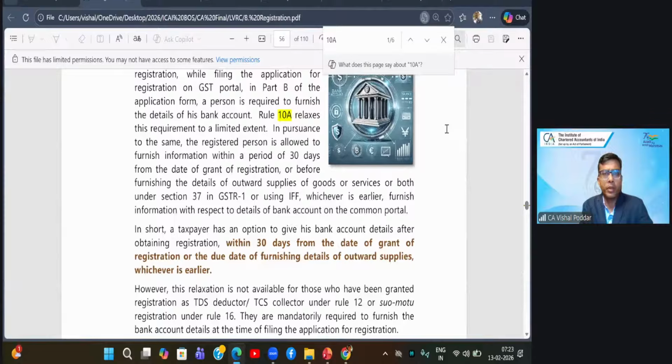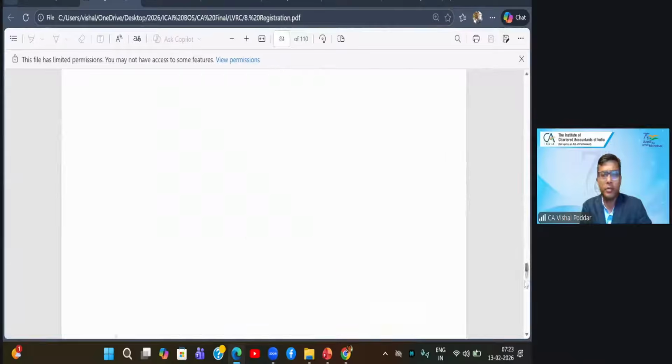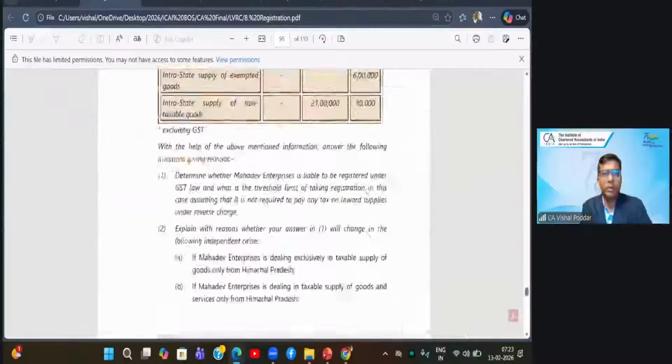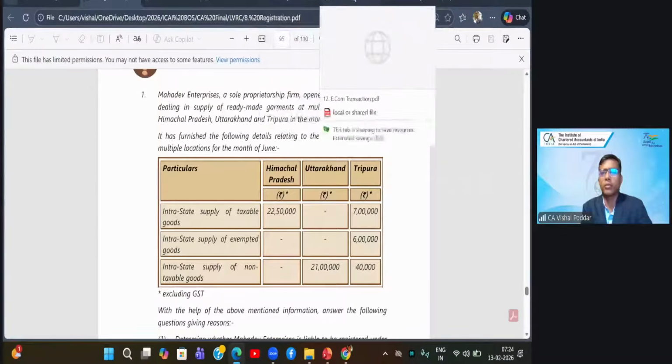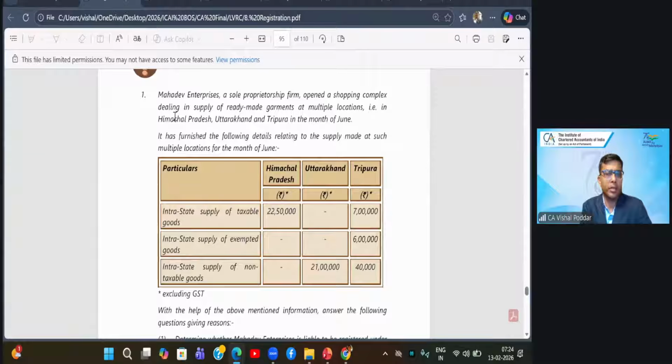Yes, students. Any further queries? No? Then should we go to the revision part? Again, I'll need your help in reading. We'll go from the exam point of view, that is, question-answer wise. Today we have to cover these chapters: registration, tax invoice, accounts and records, payment, e-commerce, returns. I don't know how many of them we will be able to cover, but whatever we cover, we'll cover in a proper manner so that it is helpful to you in your exams, right?